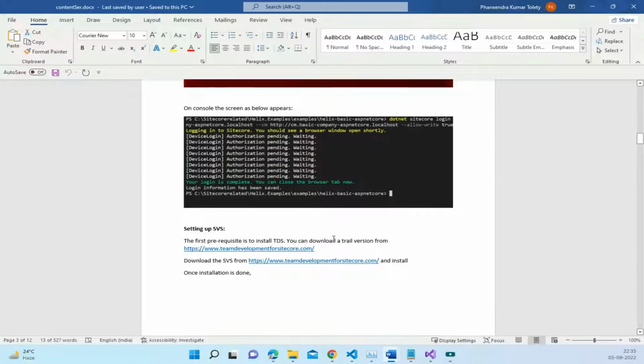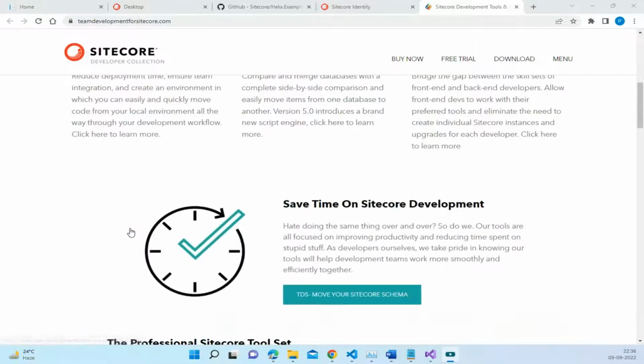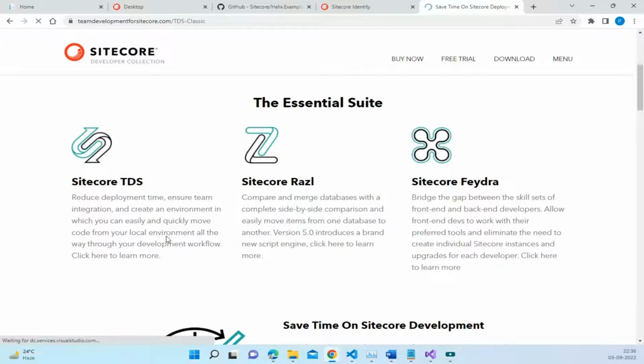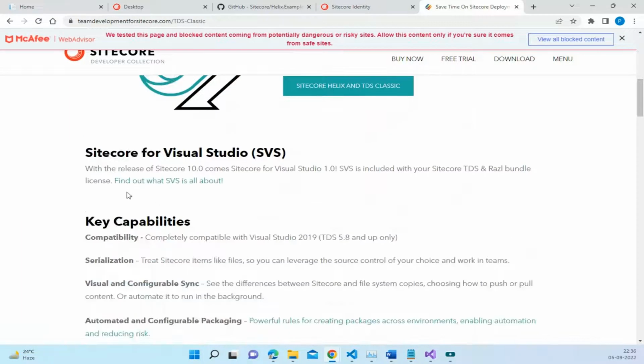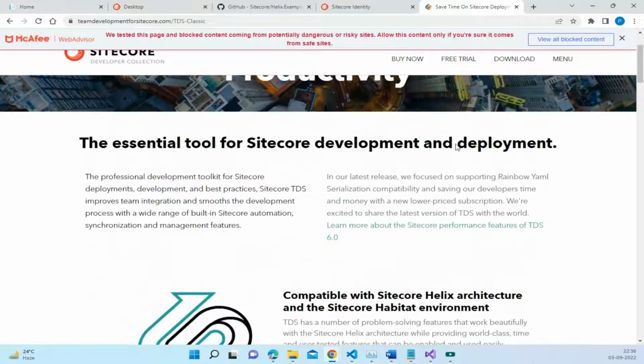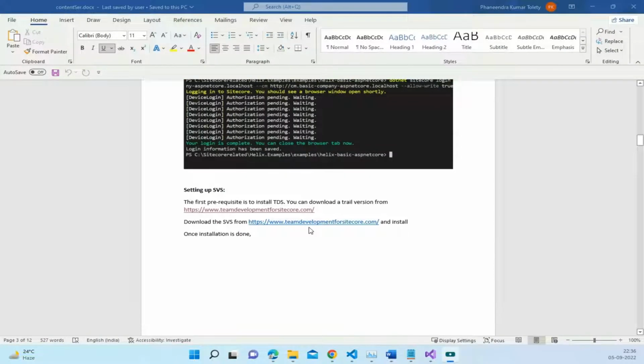Now let us see how we can set up the SVS. I go to this website, Sitecore TDS, and I can download SVS by going here. You can have a free trial version which you can use for 1 month. So you have to download it and install it.